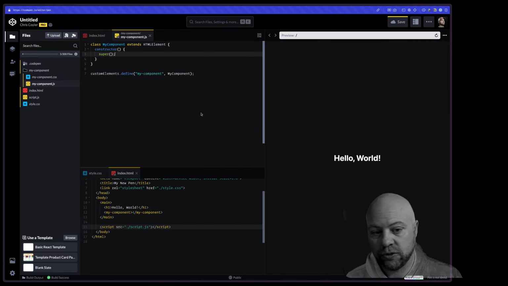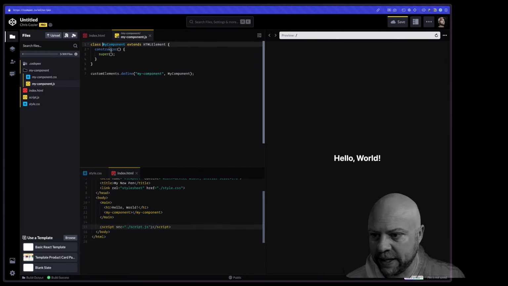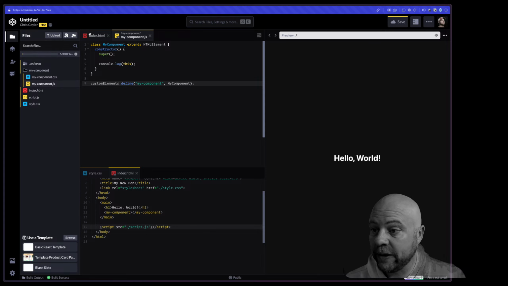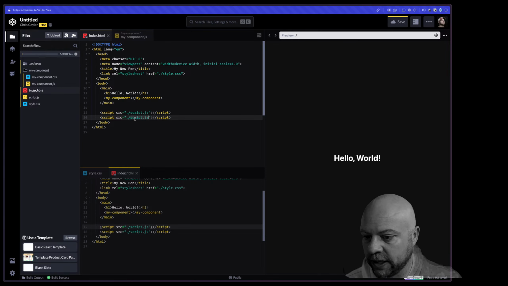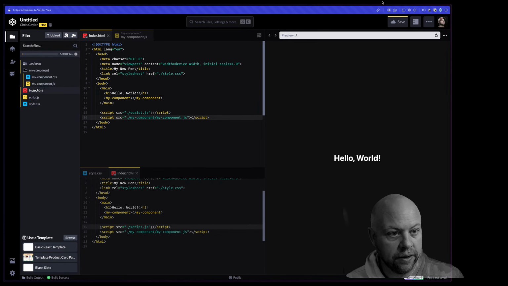Normally you call super inside of it. And then let's mess with it. Let's just see that it works at all. So we'll console.log, I don't know, whatever this is in the context of it. Then we need to load it up. So in addition to this script, I guess we'll keep that script around even though we're not really using it. We'll load up my-component/mycomponent.js. So that's going to get loaded, and then what is the question, I guess.